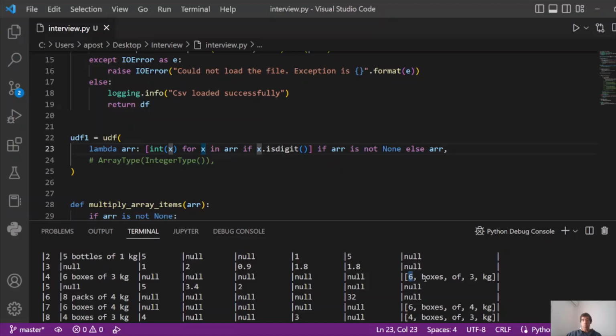Otherwise, we will not be able to multiply those numbers in string format. We want them as integers.